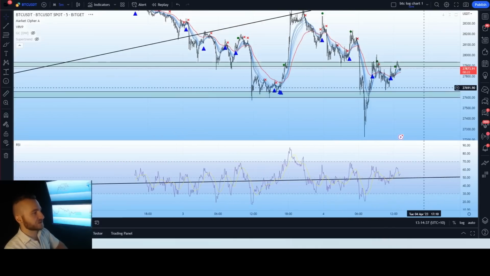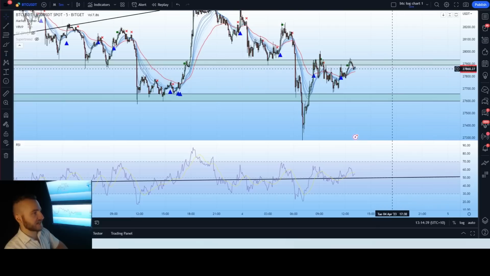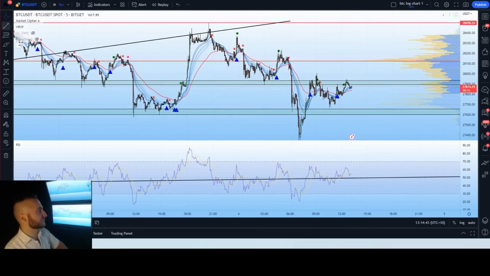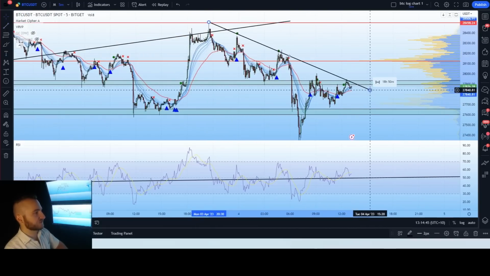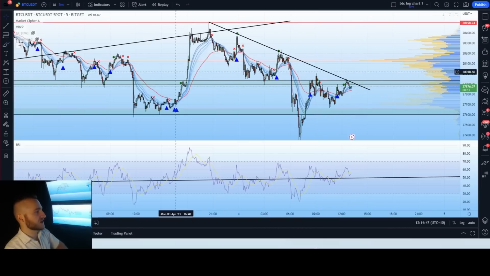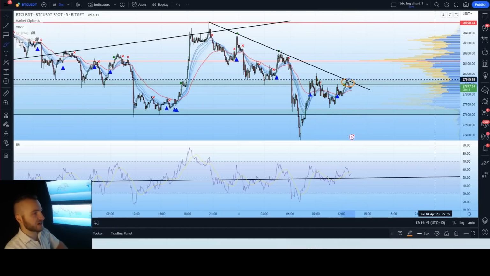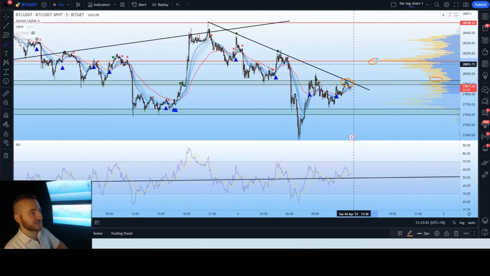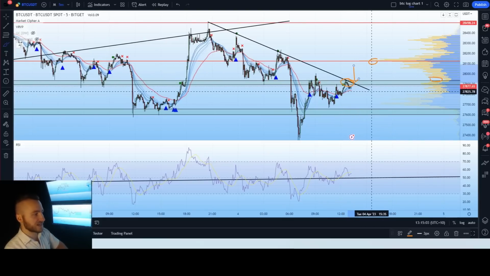We have developed a smaller range over here, okay? We have a decent amount of resistance in this range. We have a diagonal resistance from this current wick downwards, okay? You can see the diagonal has been retested. We are up against this resistance point over here. We have a nice little jump up over here in the VRVP, again suggesting a liquidity zone above this range over here. That is our diagonal, that is our horizontal. We know if we break this horizontal and diagonal, we will continue upwards to our POC, but until then, this is resistance until it is proven not resistance.